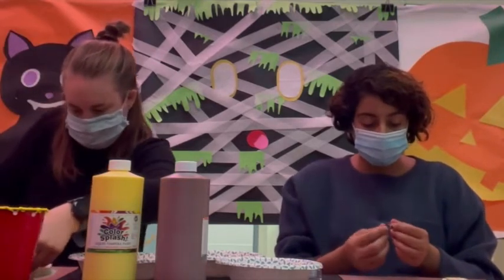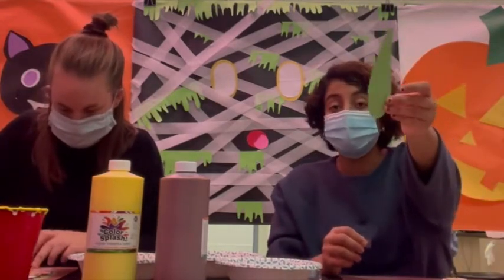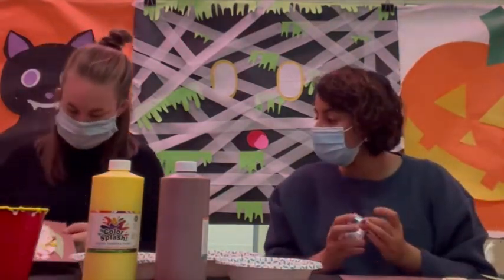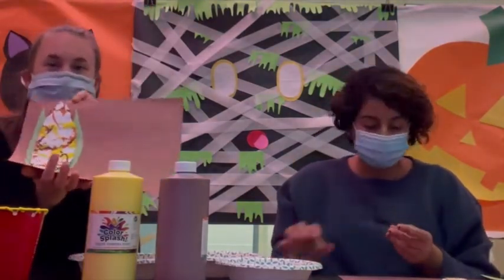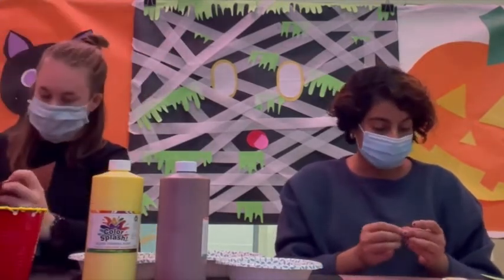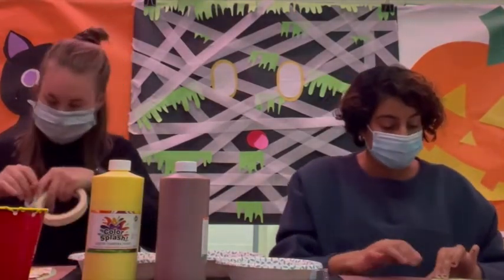So I'm gonna tape my first corn down, and then I'm gonna grab the corn stalks and put some tape on the back of another one. Oh, it looks like you did yours. Whoa, yours is so cool. I put my leaves on and then I put my corn over top. But you can also put your corn down and then put your leaves on top. I think I'm gonna do it that way for the next one. Oh, cool. On the other side of the corn.